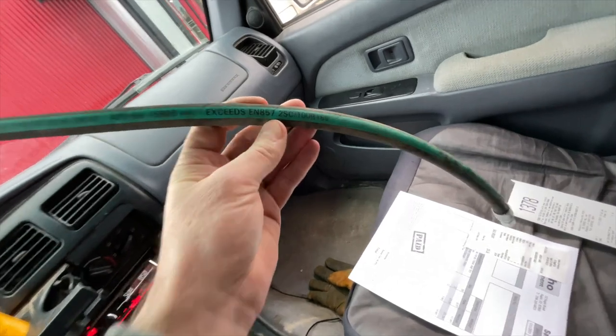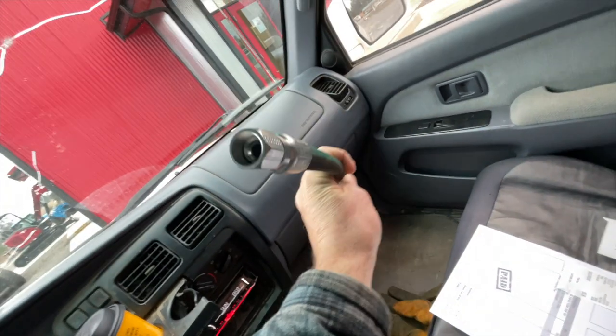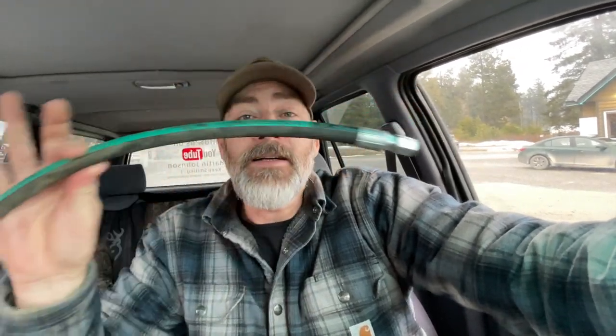Got the new hose here. This is the hose. Looks like that. And the fittings are like this on both ends. It costs $55. That seems expensive to me. Let me know down in the comments below how much you think this hose right here, custom built right now, right when you want it, no waiting, ought to cost.